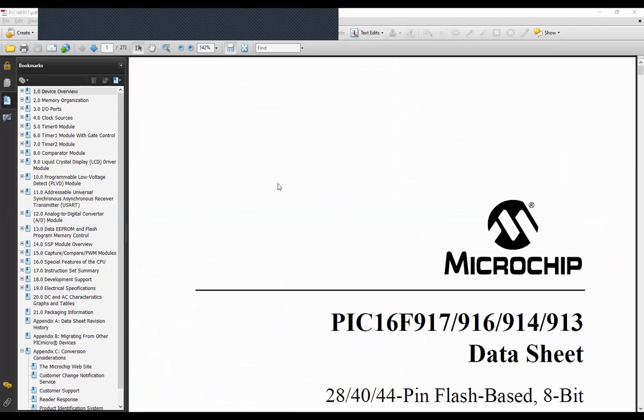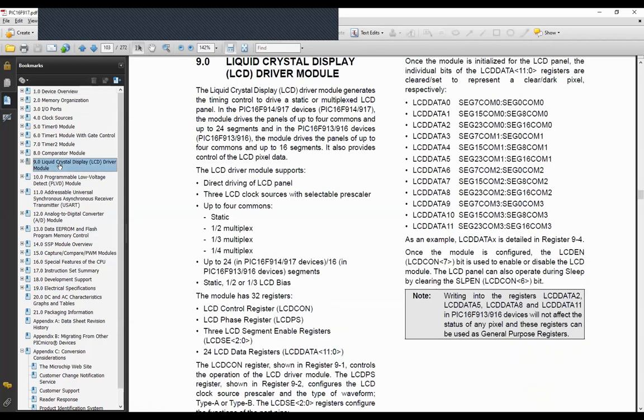And if you look at the data sheet of the PIC16F917 microcontroller, we find that here we have an LCD driver module. This is available in only some of the microcontrollers. Using this LCD driver module, you can control the segmented LCD.